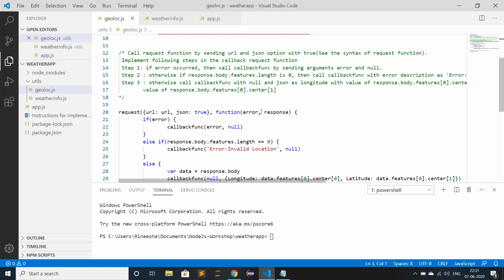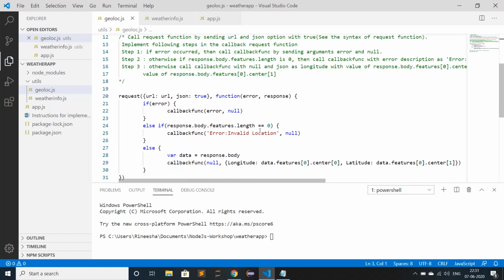Otherwise, if you don't have an error, it gives the error as a null value, and response is the data. So if you have an error, I'm calling the callback function with the error.